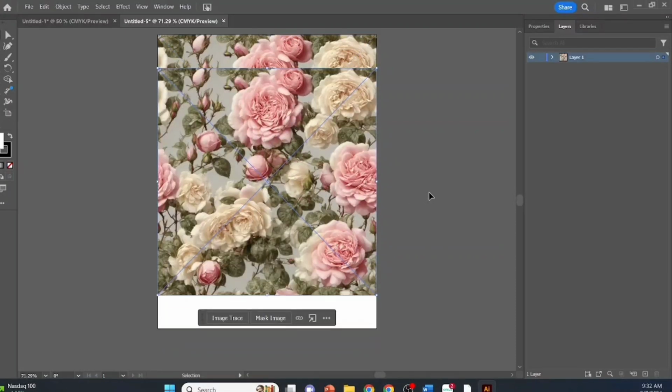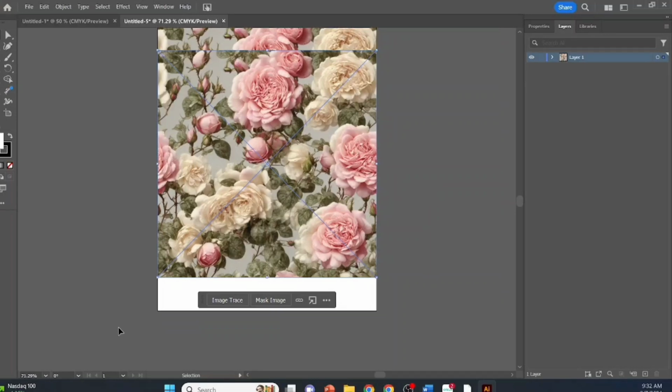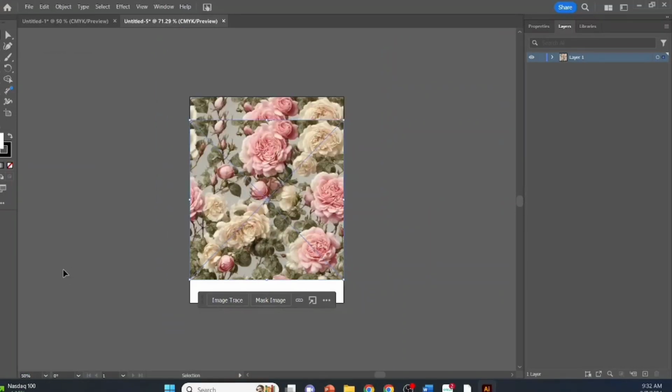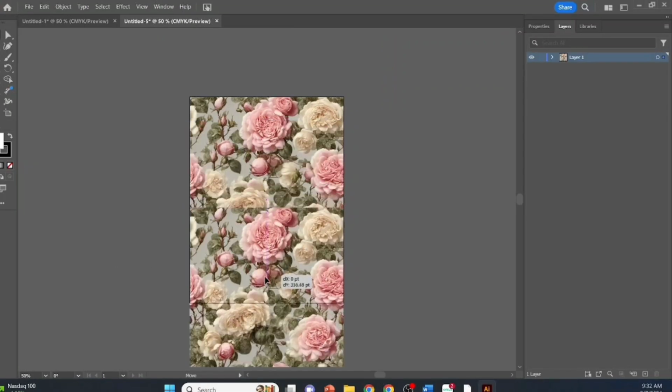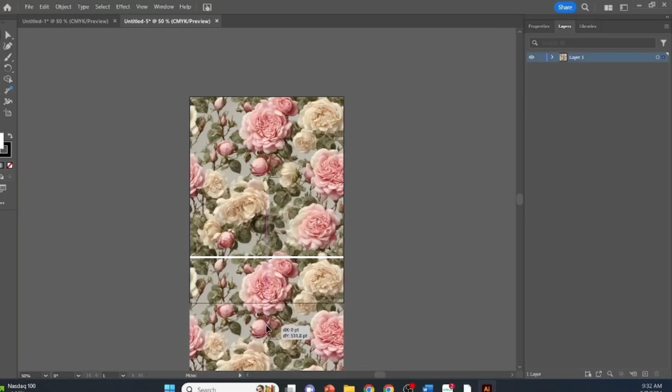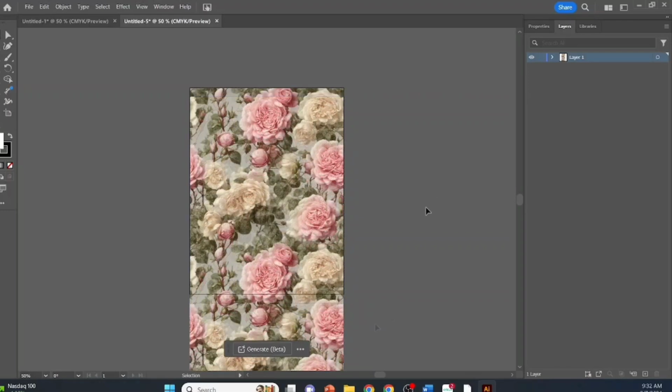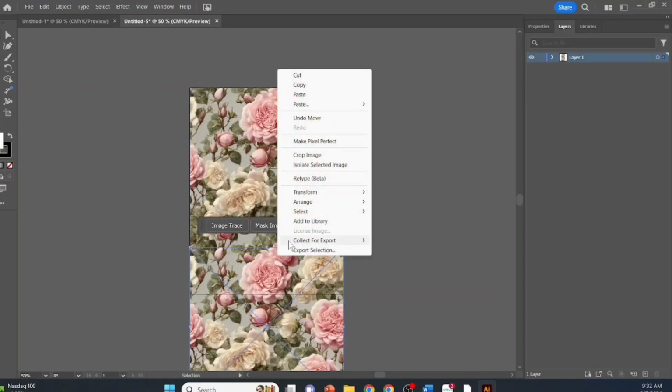It's just going to drop it right on top, but what we're going to do is bring it down into the bottom part. I'm just going to make this a little bit smaller so we can see the whole image here. So I'm going to bring this down, and you see as it sets right up underneath that, it is completely seamless. So you can't tell where one begins and the other one ends, right?